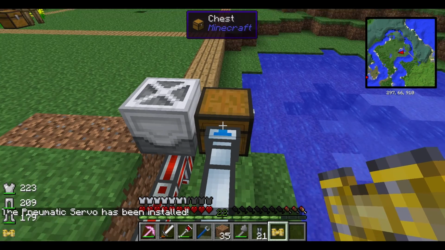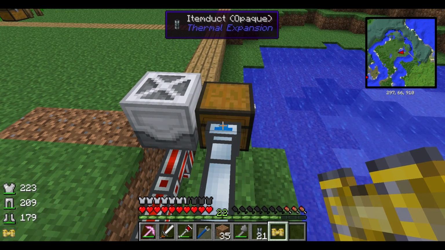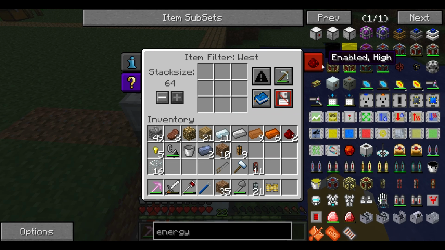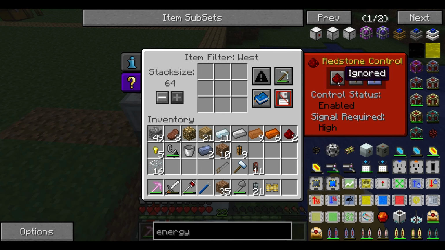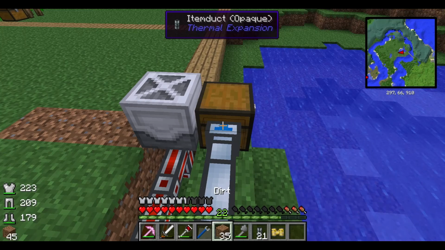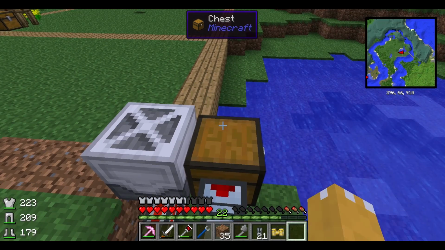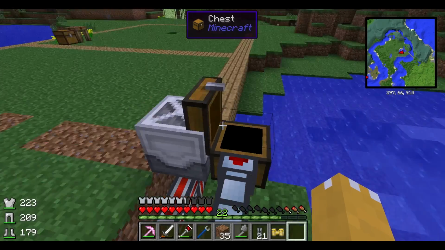So what I just did is put a servo onto the item duct. So by right-clicking on the pipe with a servo, you see it says that it was installed. And then if you right-click with an open hand, and only with an open hand, will you be able to open this. Now you can turn this to like ignore, and that will constantly pull stuff right out of the chest at all times after you hit it with the crescent wrench once. So if it's on and it's red like that, that means it's going to be pulling constantly.